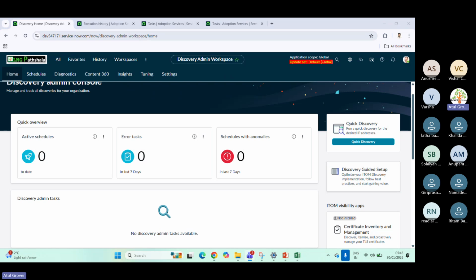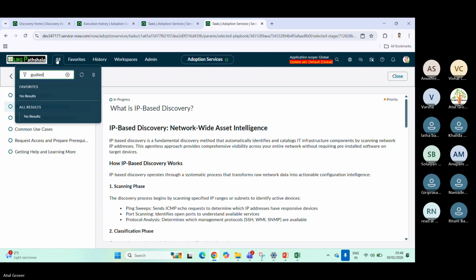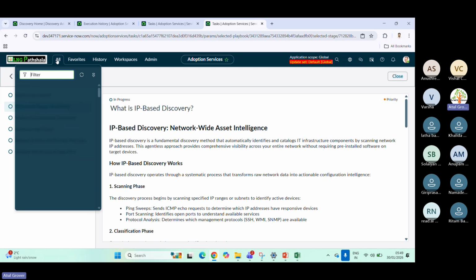There might be people who don't know that there is a setup available, meaning these guided setups are available for multiple products in ServiceNow. If I just show you here, just type setup.